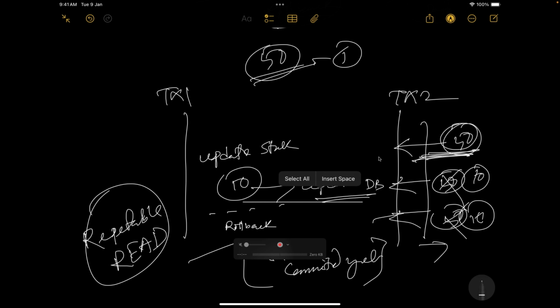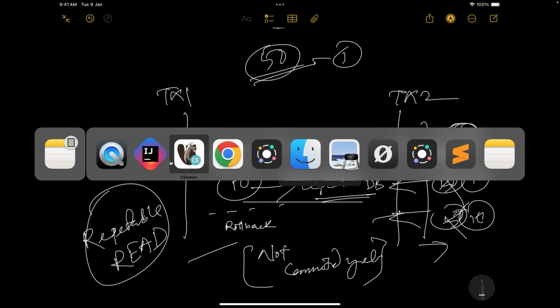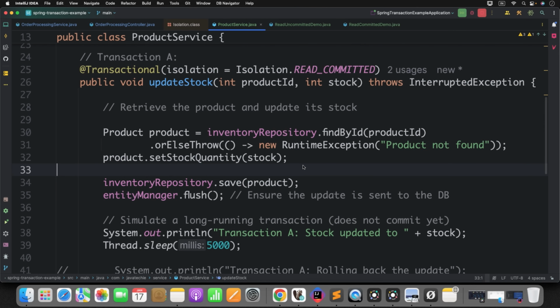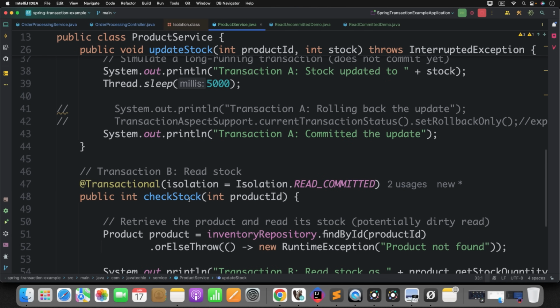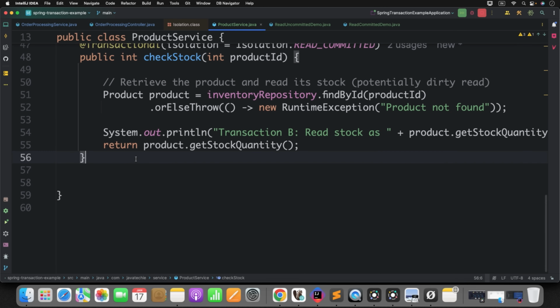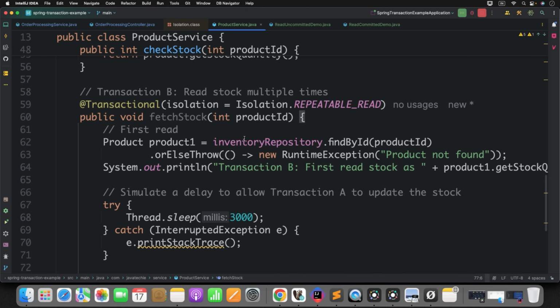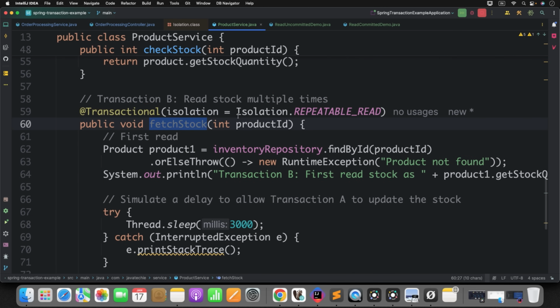So let's read multiple times in check stock. Better I'll create another method called fetch stock, which will read the stock multiple times. While you read multiple times, you should get the consistent result.